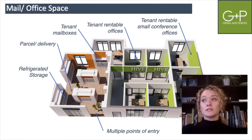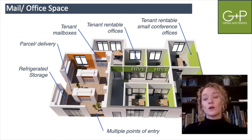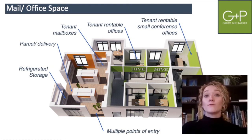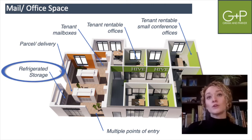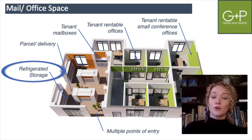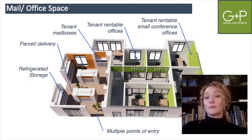Everybody was ordering from Amazon at the height of the pandemic, and we got a lot of reports that packages were piling up in the lobby, packages weren't being secured because the mail rooms weren't large enough. So one thing we wanted to incorporate was, first of all, making our mail rooms large enough to actually accommodate more package items and more delivery items, and then also including things like refrigerated parcel boxes where people who are ordering their groceries can actually have them safe, secured, and cold during the day before they're able to pick them up. Very important.